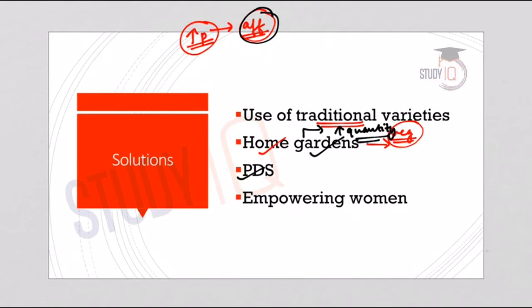And the public distribution system must also be extended. Millets should be included in the public distribution system. Nutrient crops should be included in the public distribution system. The public distribution system provides affordable food grains or food commodities to the masses. So, those who cannot afford to buy nutrient-rich crops can access them through the public distribution system. So, the extent should be widened in order to include nutrient-rich crops in the public distribution system.